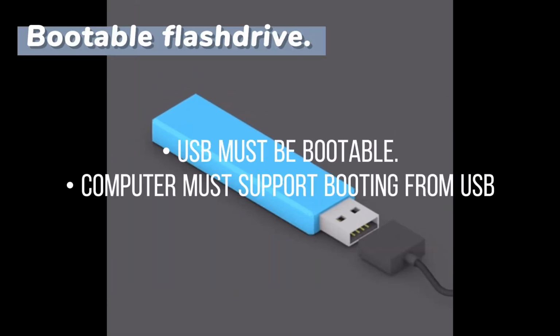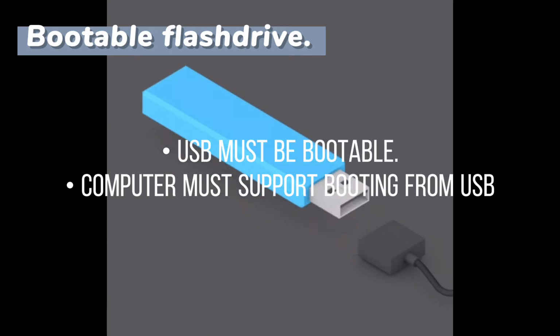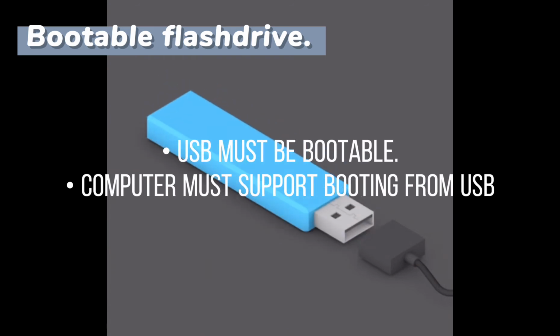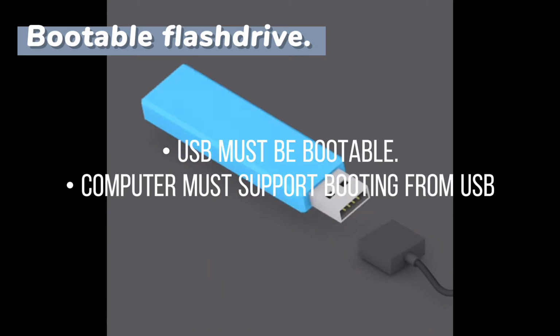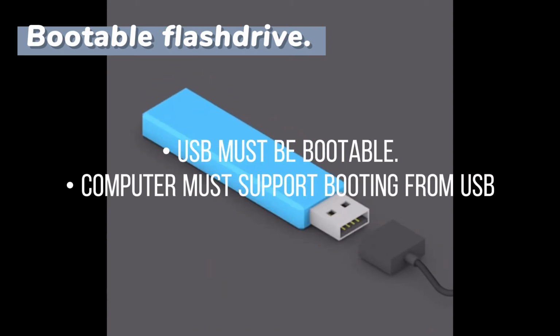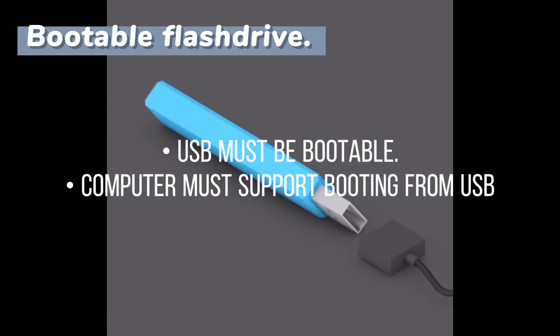When you are installing an OS, you need some type of boot media. One type is very common. The USB must be bootable and the computer you are using has to be able to boot from the USB interface. If you're able to do those two things, you can plug into any available USB interface, start your computer, and start installing your operating system directly from USB.